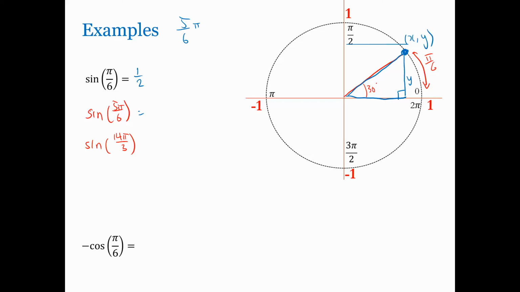Think about it. 5 out of 6. You haven't even made one whole yet. You only got 5 out of the 6 pieces. So how many more pieces do I need to make one whole? How many more do I need? 5 out of 6, add with what will make one whole? 1 out of 6. 5 out of 6 plus 1 out of 6 gives you 6 out of 6. 6 out of 6 is 1 whole.